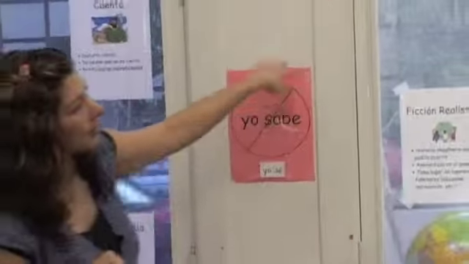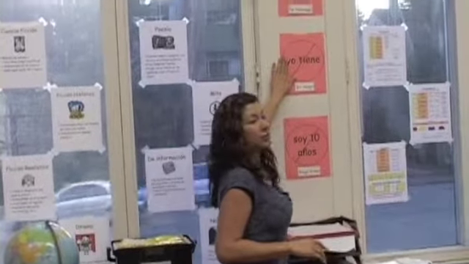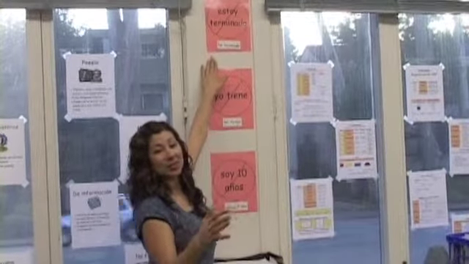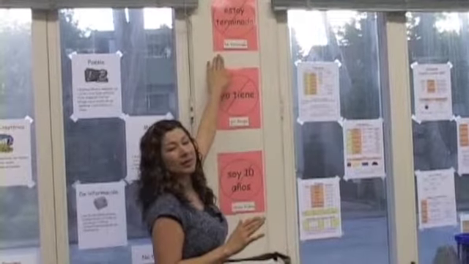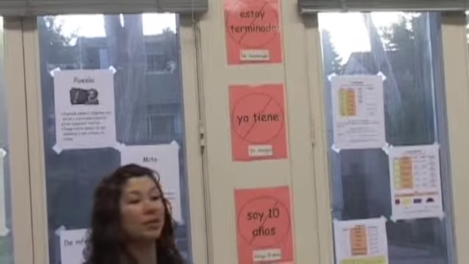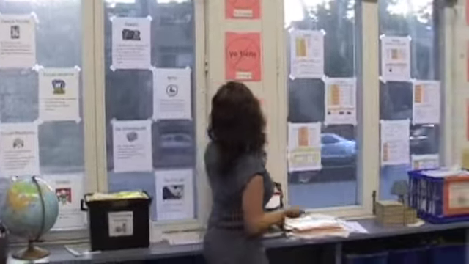And I have about 1, 2, 3, 4, 5, 6, 7 up all year long. And so the students know that they are responsible to learn this terminology. So this is a big one in 3rd grade that they are learning. So he terminado, I have finished, and to say it the correct way. So this is always there for them. And they know if they're not saying it the right way, I say, please go check the window and figure out how to say that. And then they come back and they tell me the right way. So here we move on.